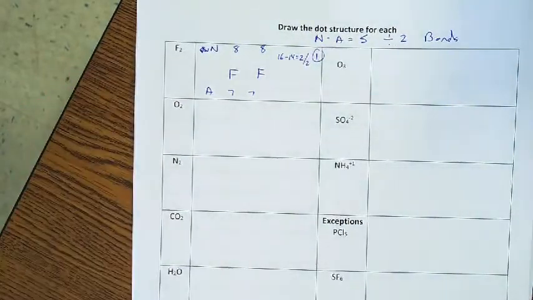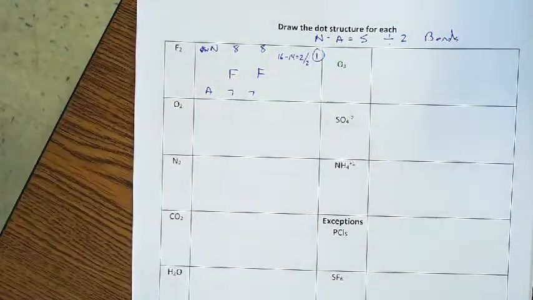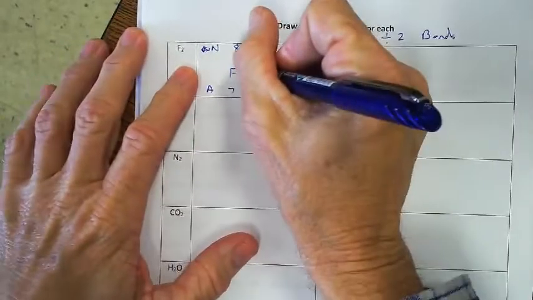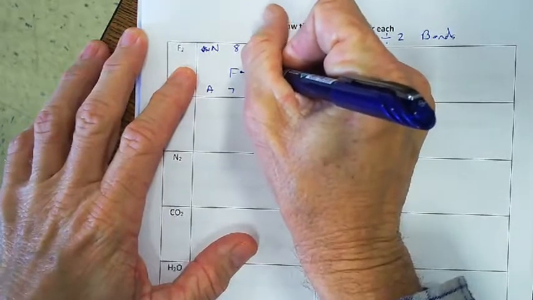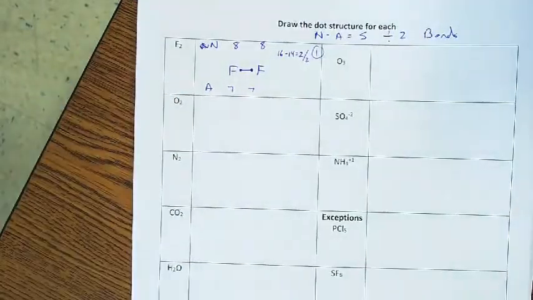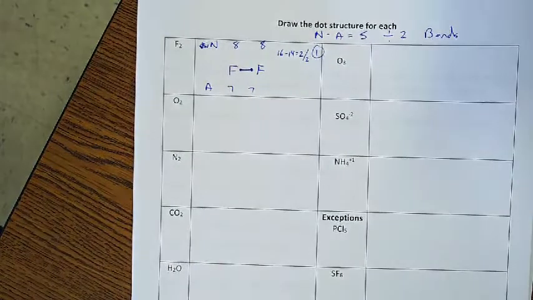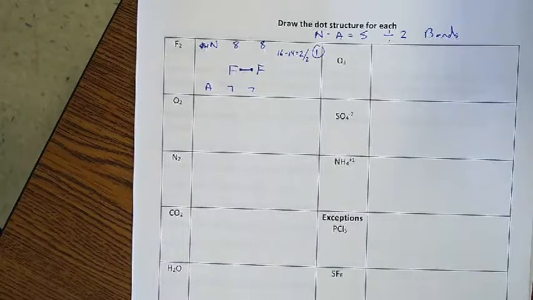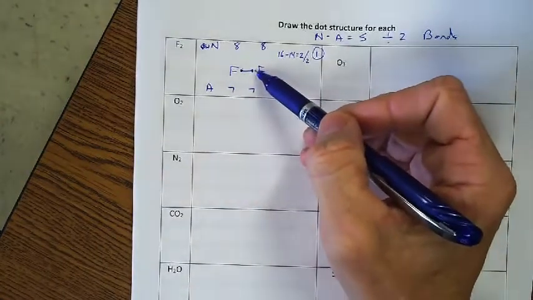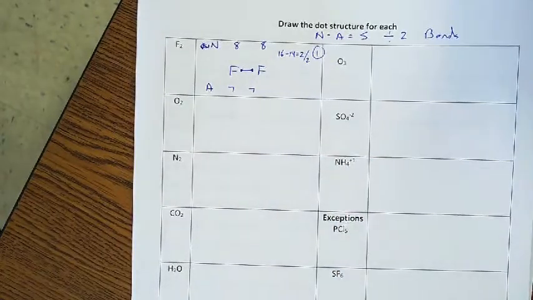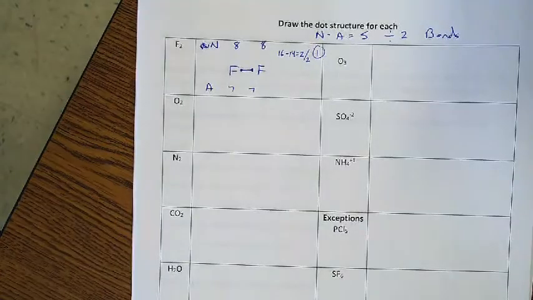So what you do when you're doing these dot structures is, a bond is a line between two elements. Now I'm going to make it look like a barbell right now so you understand that a line represents a bond between two elements, and the bond represents an electron being shared by each of those elements. So this fluorine is sharing an electron, and this one's sharing an electron, and the reason they're sharing them is so that they can have a full outer shell, or an octet, or 8. That's why all the elements combine the way they do. They're trying to get 8 in their outer shell.